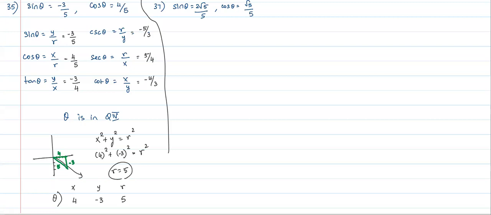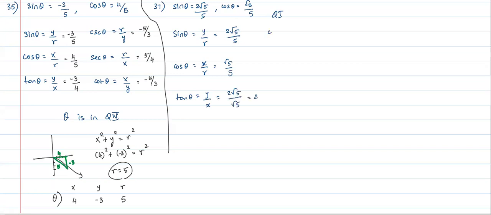Okay, so the next thing here is both sine and cosine are positive here. That puts me in quadrant 1. So sine theta is nothing but y over r, right? And that is given to be 2 root 5 over 5. Cosine theta is x over r, and that is given to be root 5 over 5. So I know my x, I know my y. I'm just going to write these values down. So y over x will be 2 root 5 over root 5, which is 2.